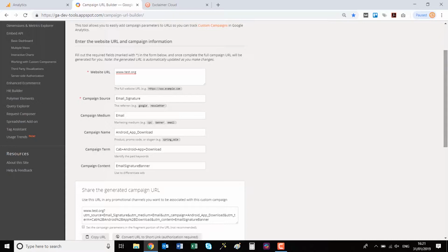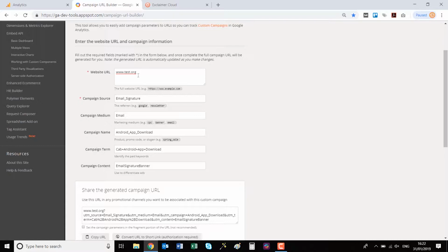I do have some mandatory ones, including my website URL. It's very important here to populate this field with the domain that I am tracking in Google Analytics. Any other domain simply won't connect to my analytics software. So it's vastly important that this is the domain that you intend to track traffic to.